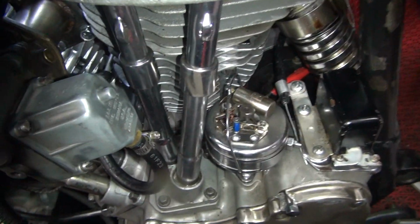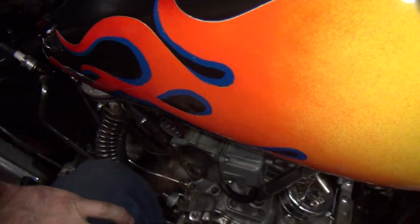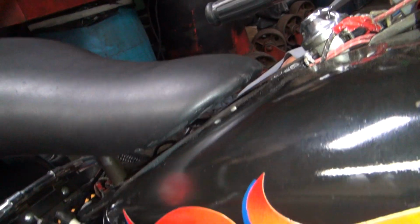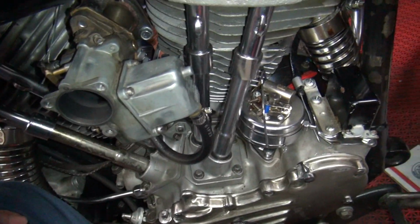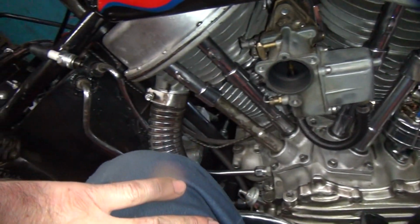Sparked right there. What do you got? No line. Hold it. There's a line right there. I see it. Where's it at? It's in the very back of the hole. I can just barely see it. Yeah, I might have even gone further than I wanted to on that. I can just barely see the line.